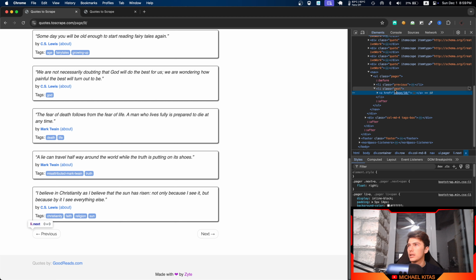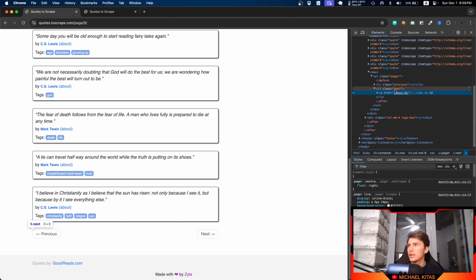Inspect and open DevTools, as you will see, this button has an href. This button is actually a link which leads to the next page. So if we click this link, we go to page number 2. Now, if I keep clicking next, we keep having this button next until we go, let's bypass this and go straight to the last page. I think it's like page 10. Yeah, that's it. Okay, so up to page 10, we have a button here called next.